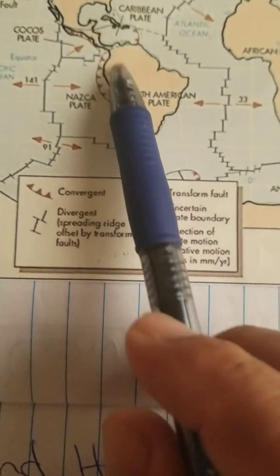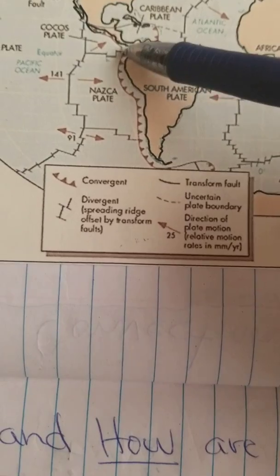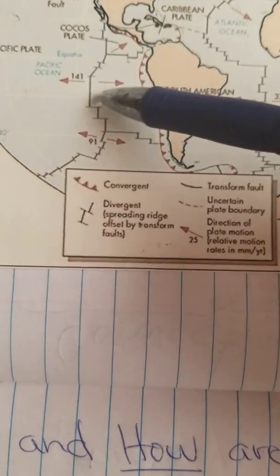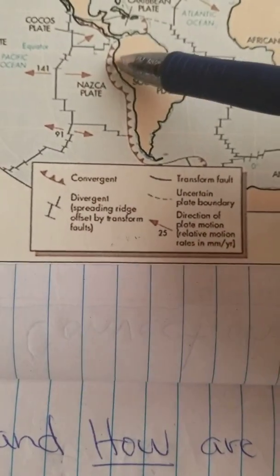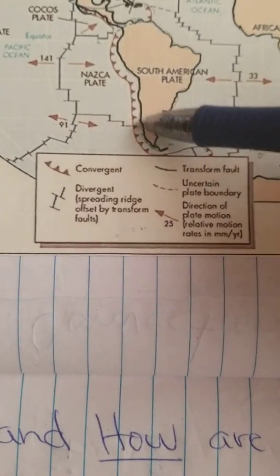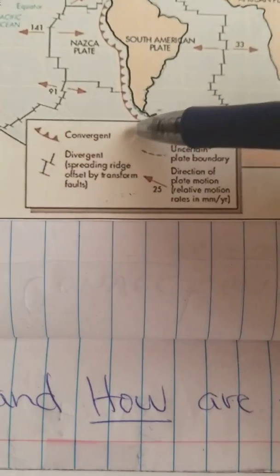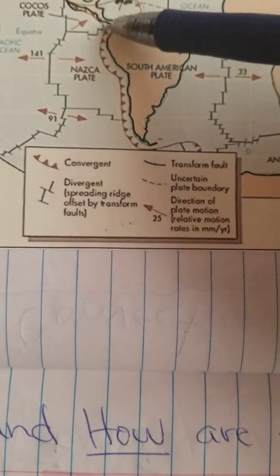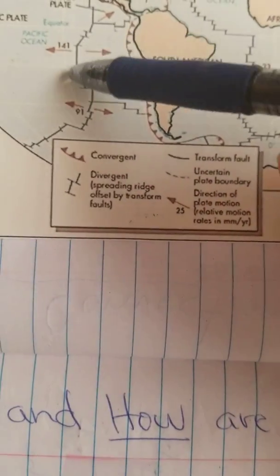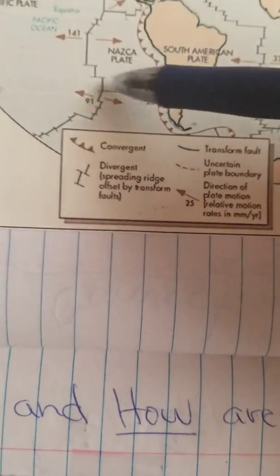So what happens here, this is the collision where the two plates are going to be colliding, right? At some points they separate, and at another point they collide. Like right here, they're colliding. But the edge of these two plates is right on the edge of the continents. So that's why we can't see the line like these ones over here that are separating.